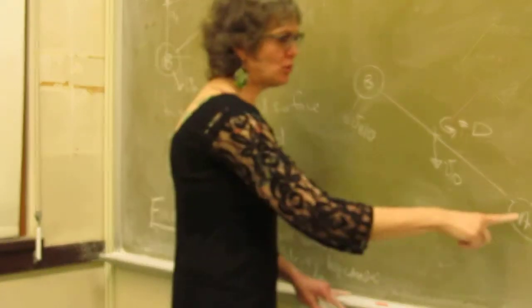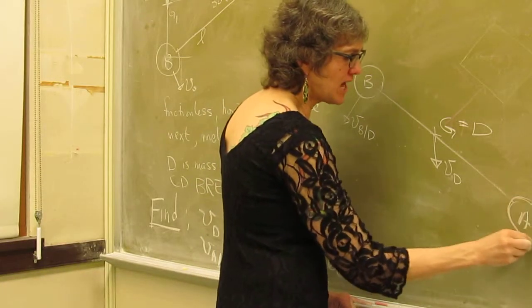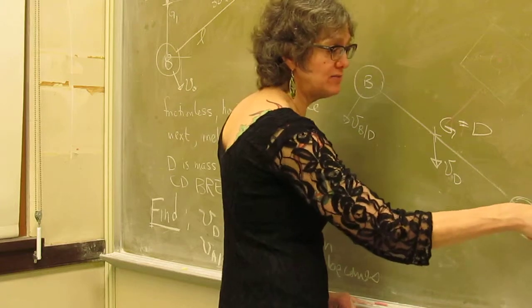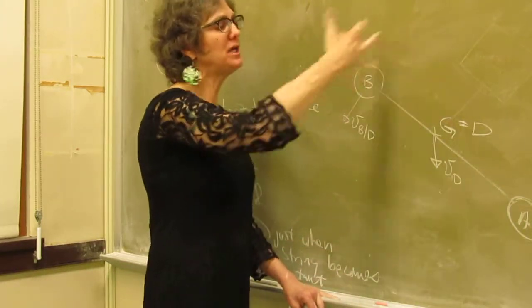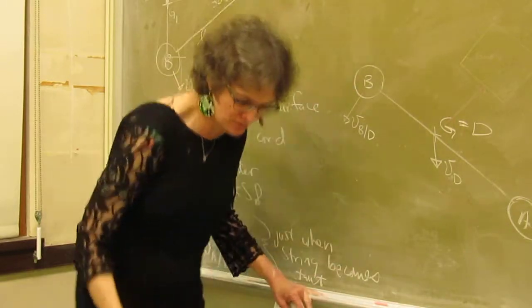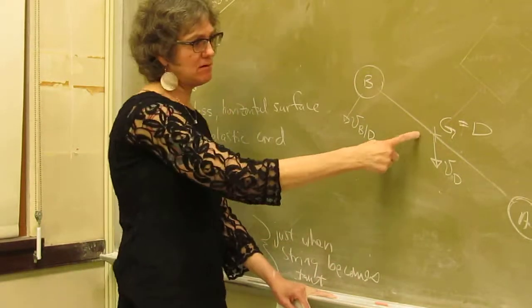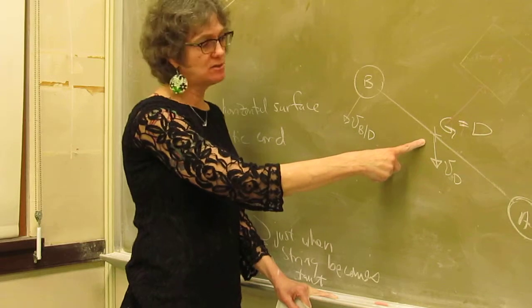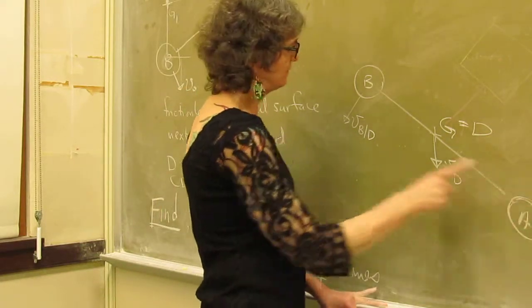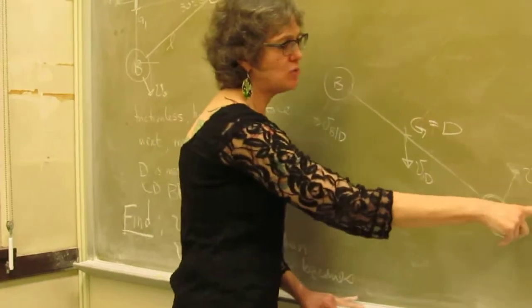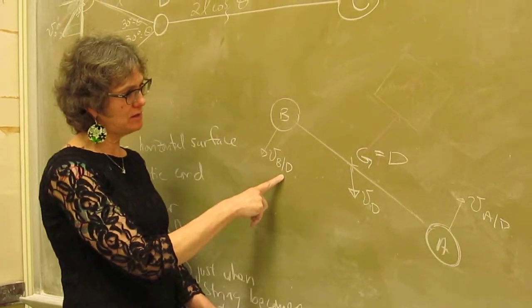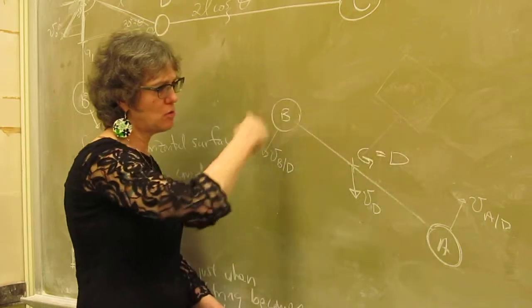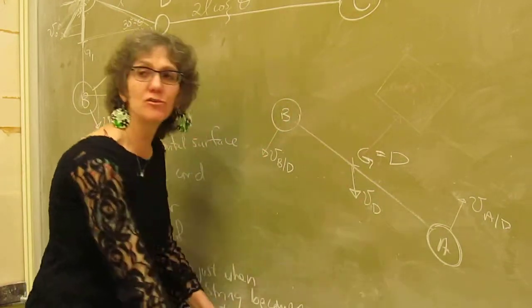And then what I'm showing here is the velocity of A relative to D, because in addition to the whole system moving down, A and B are rotating about that ring D, which is the mass center. So I'm showing those relative velocities: the velocity of A relative to D, and the velocity of B relative to D. But that's just going on while everything's moving down.